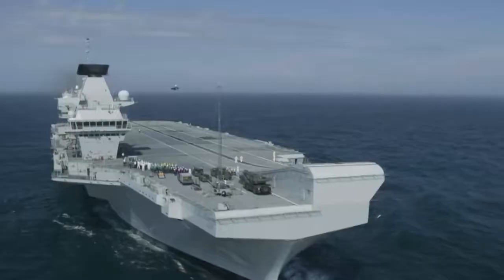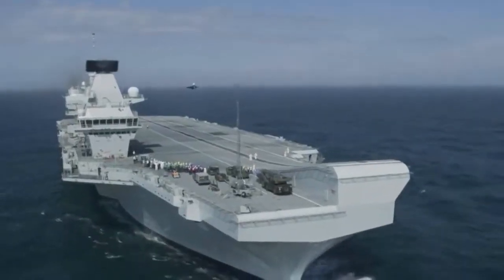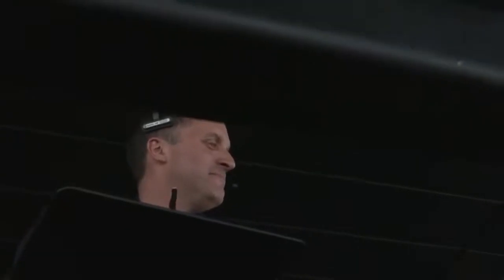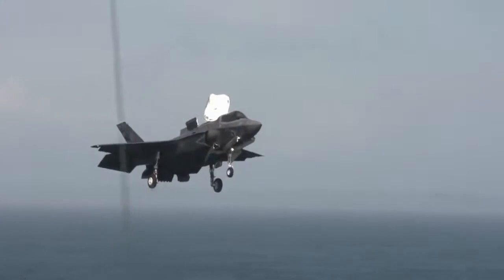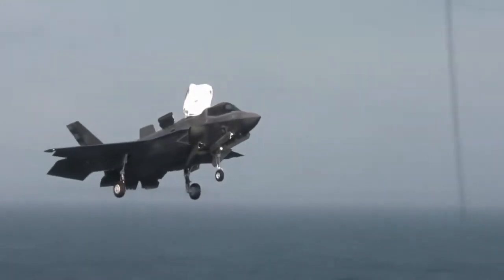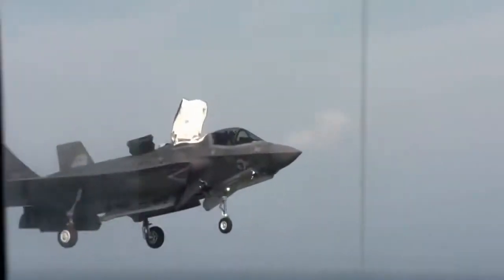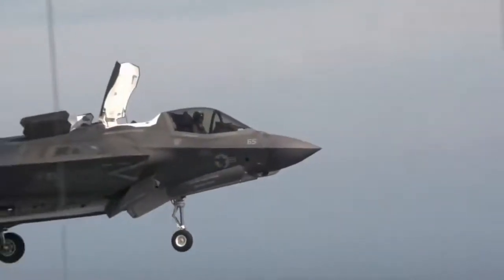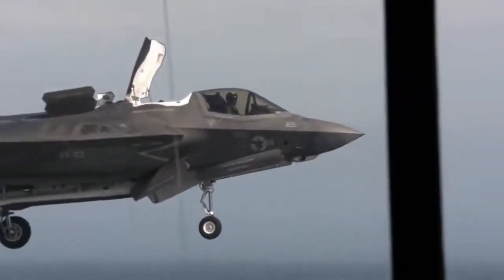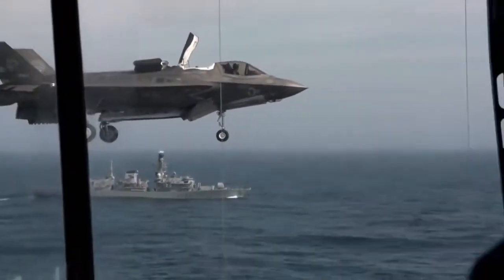Settings look good, or sound good rather. Fuel's good at 3.2, slowing it down. Good altitude capture, 100 feet. Good line up. Heavy. Not experiencing any vortices, bringing it in. Slow it down, good altitude. I can see the top of Flyco. I can see the faces. Into the hover, alongside spot 3.